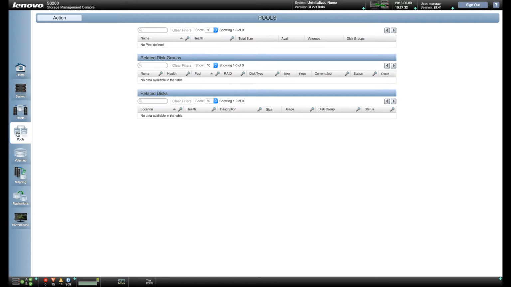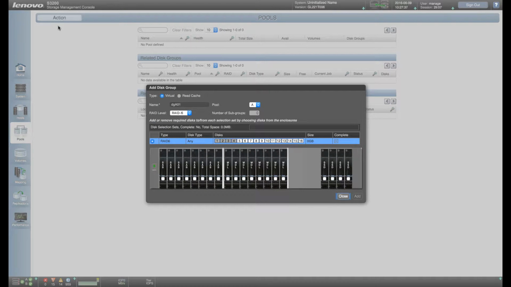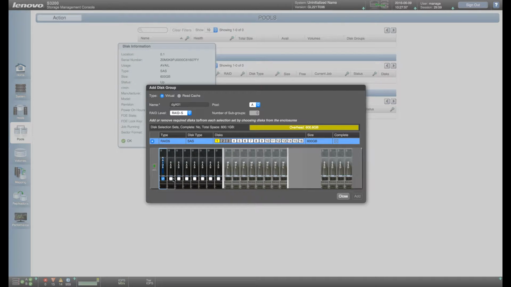So let's jump right in, and we'll start by adding a couple of disk groups. We're going to start off in controller A. We're going to set our first set at some mid-level. As you can see, we've only selected 2, and it won't allow us to add because it requires 3 for a RAID 5. Now that we have the minimum of 3, we're able to add.